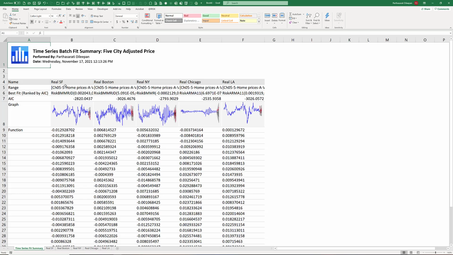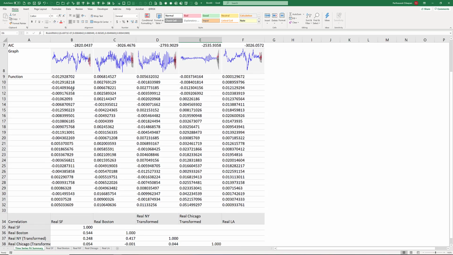So again, it gives you the name of the city and then the range of the data. So it then gives us the model that was used to fit and the corresponding AIC value. And here you have the function for 24 months.